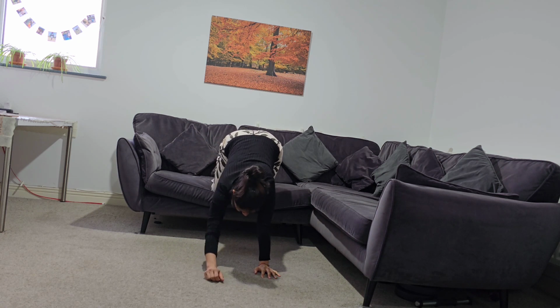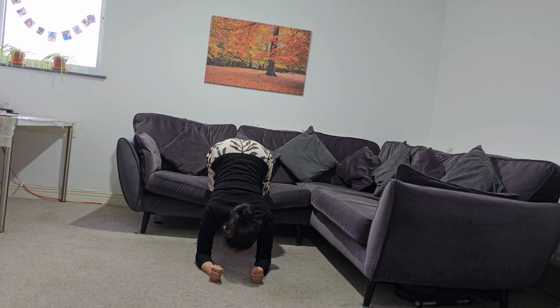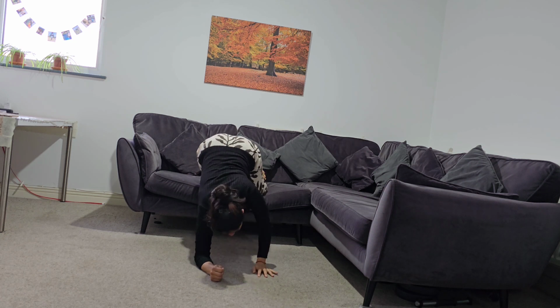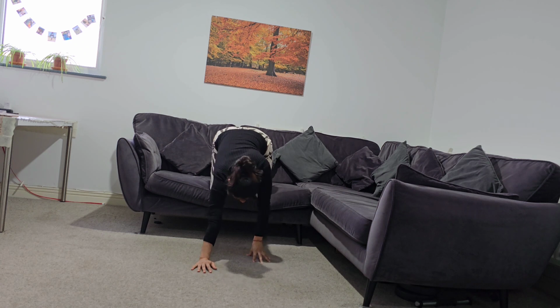10. Go down to dolphin pose, hold, and lift back to downward dog pose. Relax. Come to the relaxing position. Now let's do deep breathing for 2 minutes.